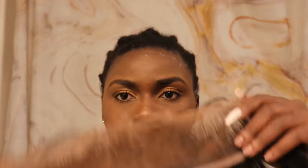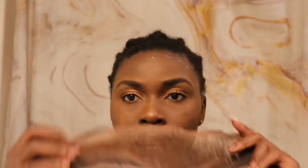But it is the Gifty Frontal. I had this on using my water wave. Now this is going to be a second look, like, how do you keep using the same hair to create more looks? So this is my HD Frontal water wave from gifty.org.